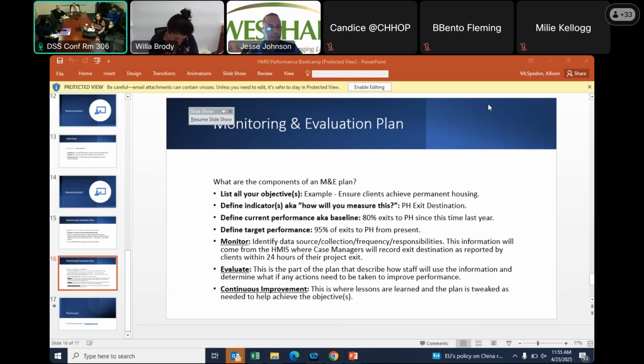Just having that all outlined in a plan of action, like a monitoring evaluation plan, can really help you up your game and get your project where you need it.